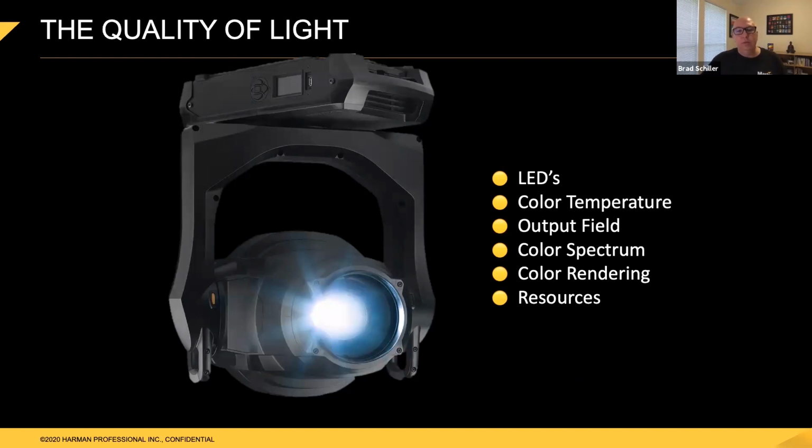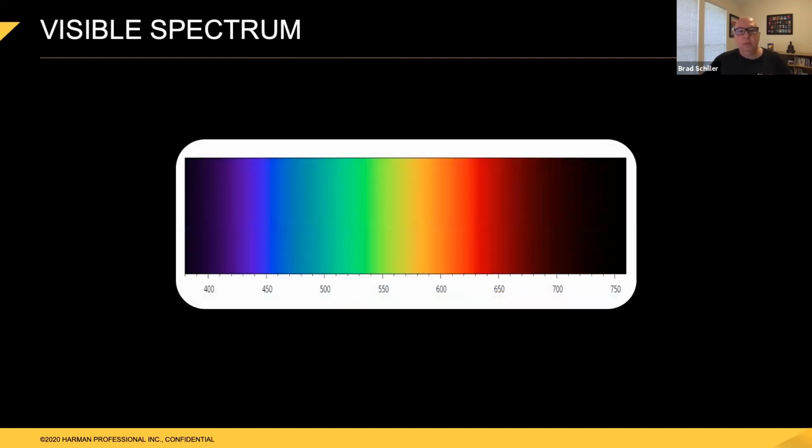So first thing before I really dive in: throughout the presentation, I'm going to be talking about the visible light spectrum. So it's important that you're familiar at least a little bit with the visible light spectrum. What that is, if you think of sunlight, sunlight has many colors within it. You can see it in the rainbow. That's what we see. It breaks down into wavelengths of light, and the wavelengths have to do with how long or short the length of the wave is that produces the light. When you combine them all together, we get what we call the visible spectrum or white light. If you're deficient in some of those, then the white light is not as pure as it could be compared to the sun. So the visible spectrum is really, really important.